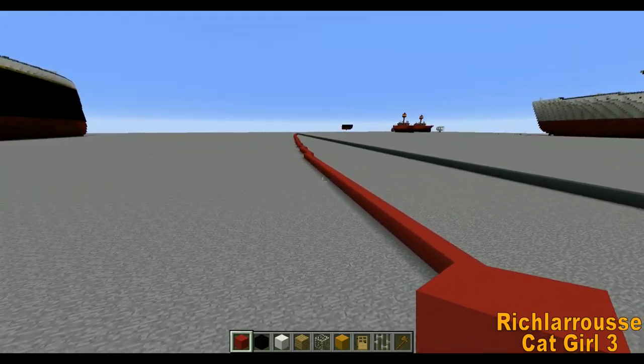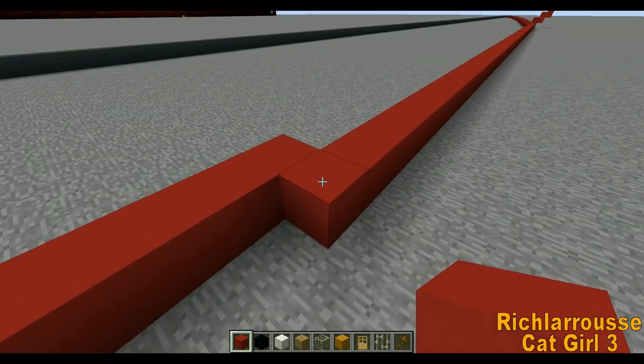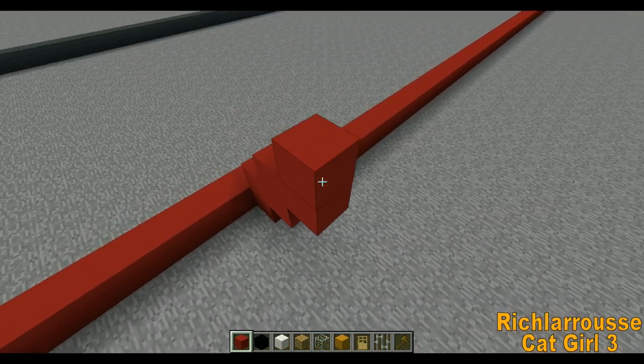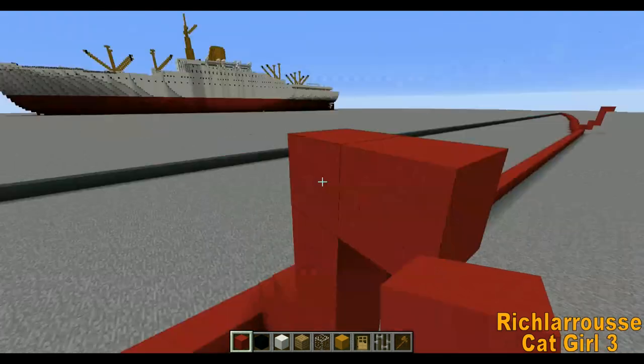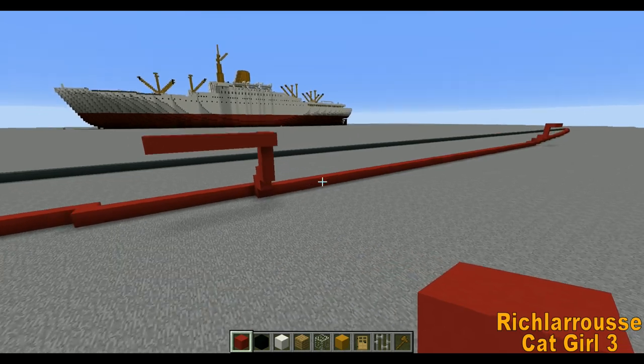and then at the front end of the 79, do the same sort of thing again, so from the front end of the 79 we want out 2, 1, 2, 2 again, 1, 2, and then up 3, 1, 2, 3, and out 1, like that. And then we want forward 7, so 1, 2, 3, 4, 5, 6, 7, there we go. And it should look something like that.